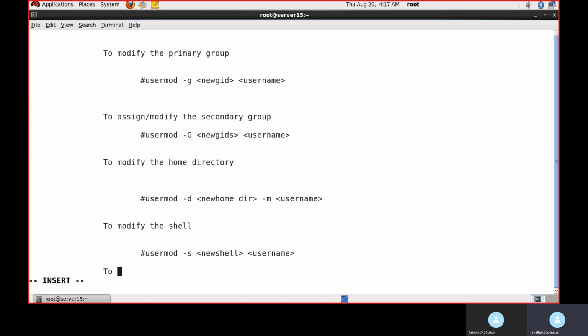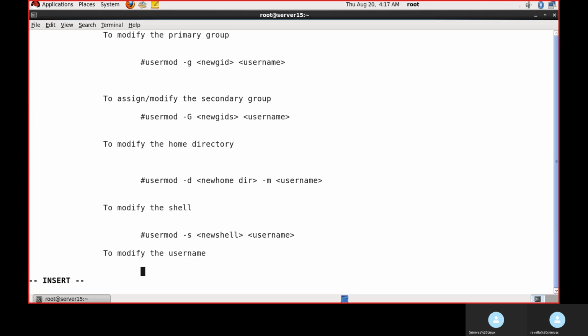To modify the username: usermod -l new name old name. Here -l means login name. Like this you can modify the user accounts.